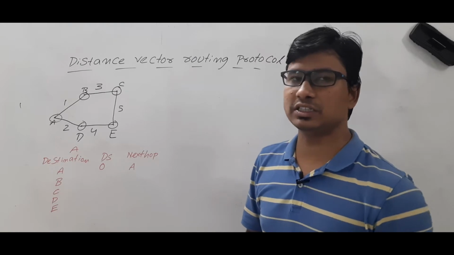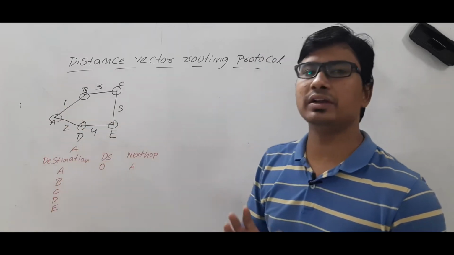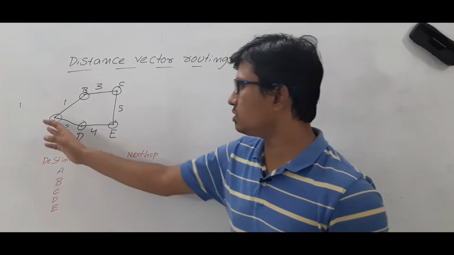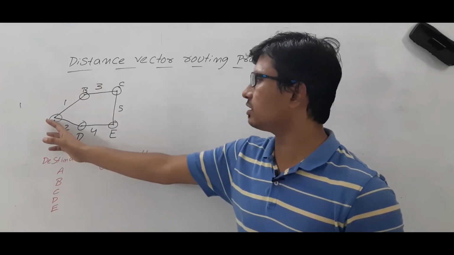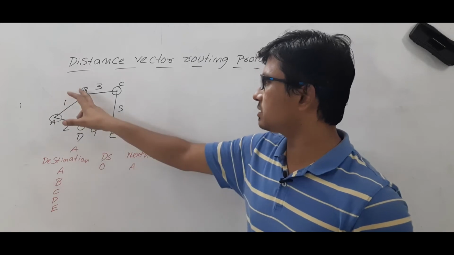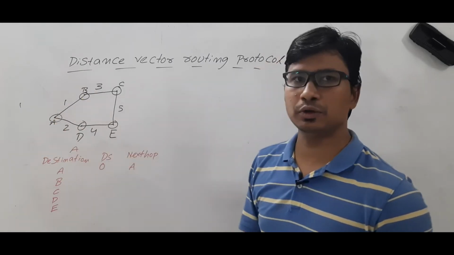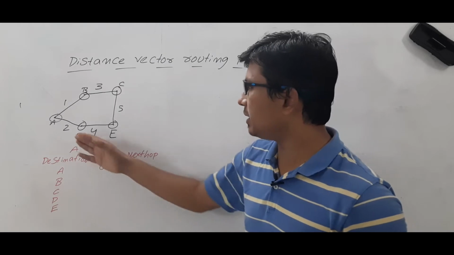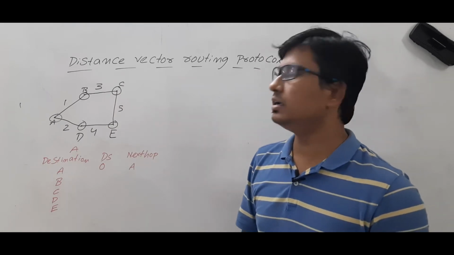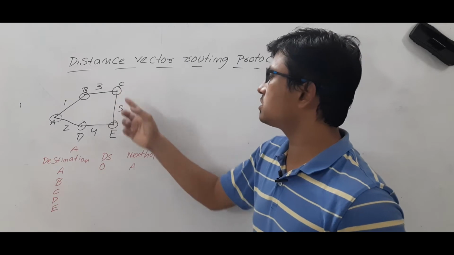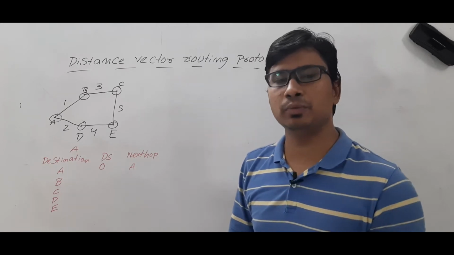But when we are doing this distance vector, initially we know about the distance to ourselves and also to our neighbors. Remember this point, because using the hello packets or the probe packets, we can send to the neighbors. A will send the probe packets or the hello packets to the neighbors such as B and D. Based on the reply, it will compute the distance from A to D and A to B. So only that information it will have. And the remaining information: C and E are not neighbors of A, so it does not know the distance and the next hop to C and E. So each router initially comes to know the information only about its neighbors.